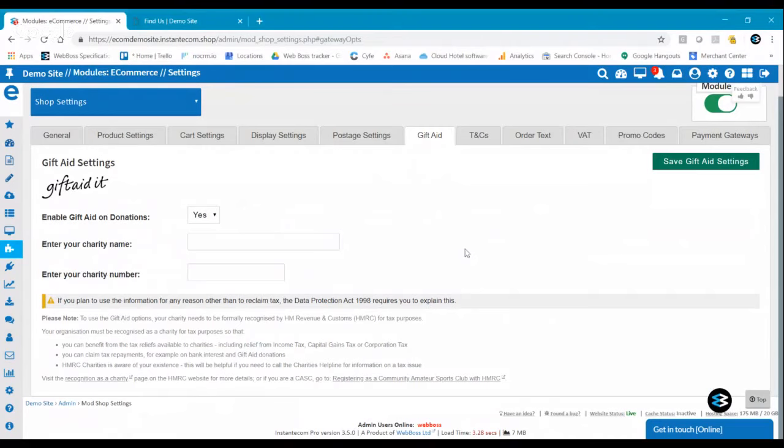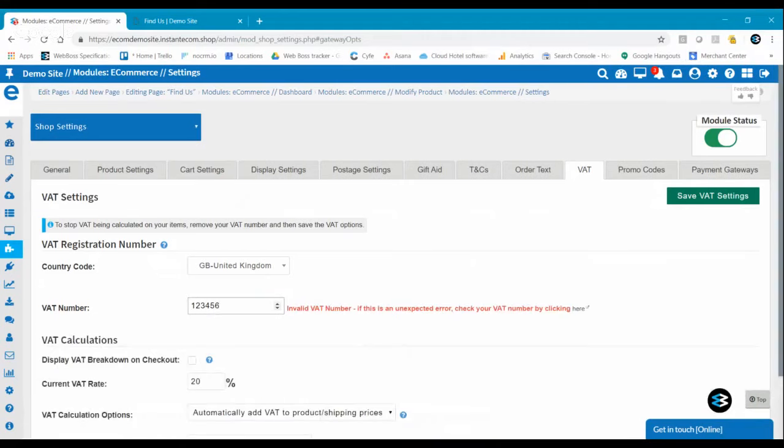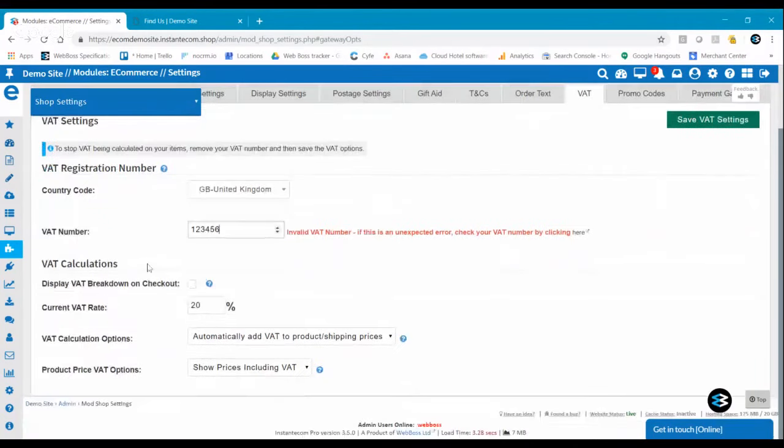There are also the VAT settings, which I mentioned earlier. Choose your country, set your VAT number, and when there's a VAT number in there, it will validate it as well. Then you can determine whether to show the VAT breakdown on checkout or not, depending on whether you're B2B or B2C.